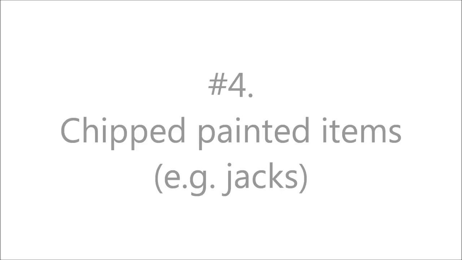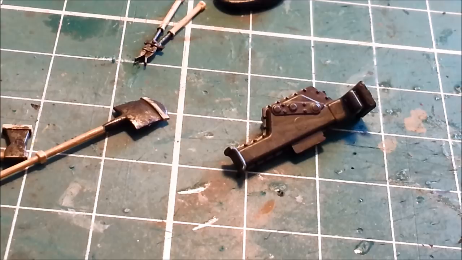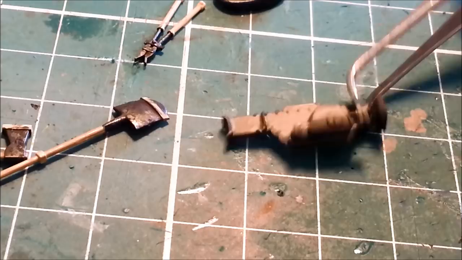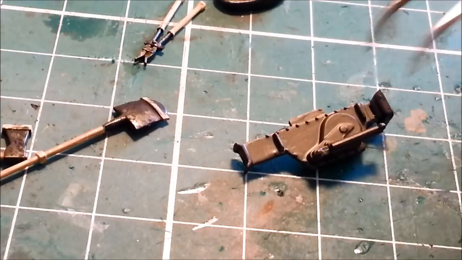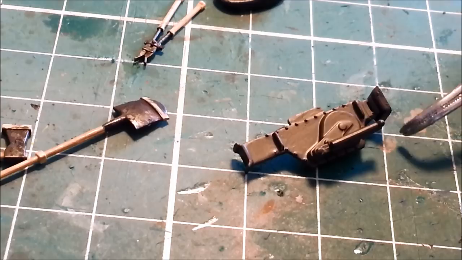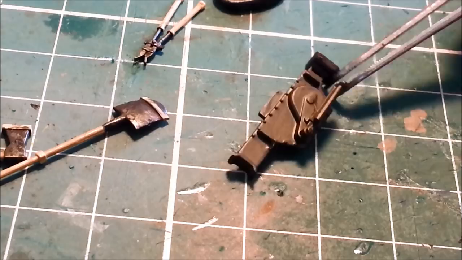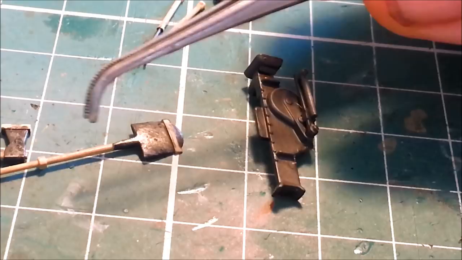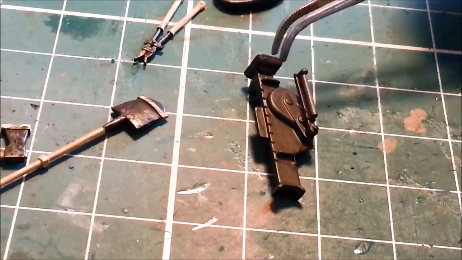I also thought that I'd show you how to paint painted over things. That's a very confusing way of putting it. The jack here for example. On most German tanks, the jack was left in just natural metal. But I actually wanted to show this as one that's been painted over by the crew out in the field. You know, they've painted their tank and applying camouflage. Just spray over the whole thing. Don't bother taking tools off while you do it.